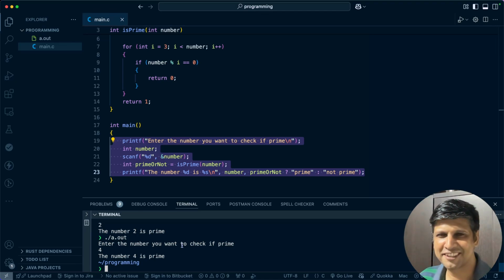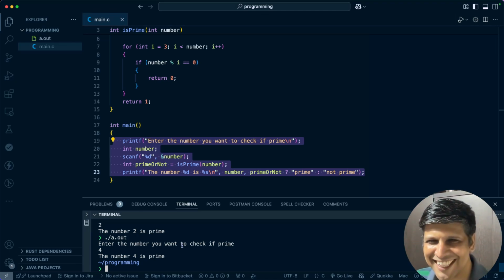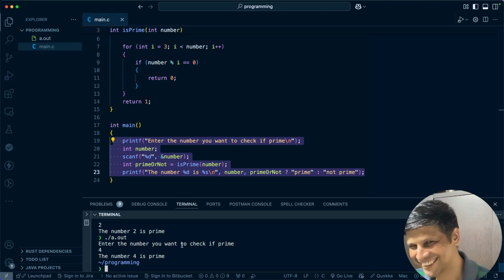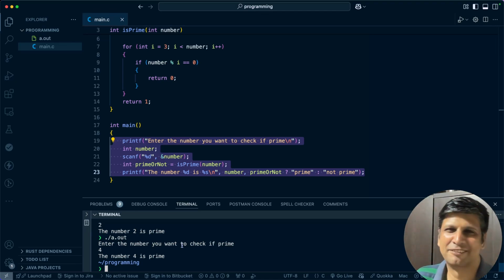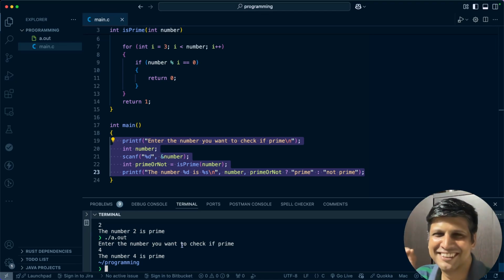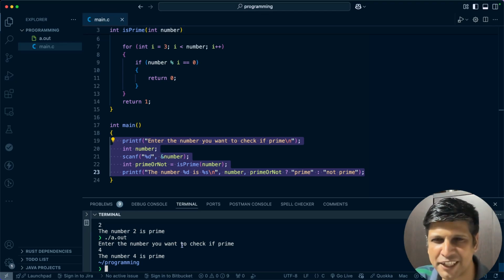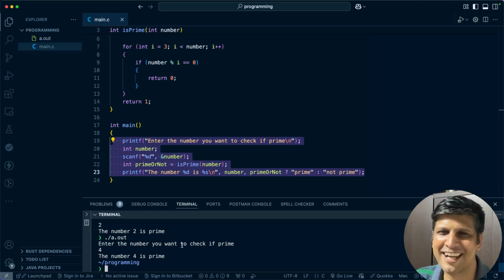Also, with this approach, we can cheat as well, right? Let's say our instructor is standing behind us and we are supposed to demonstrate that the function that we have written is really working. So what we can do is we can cheat, isn't it? We run it a number of times, but only supply those inputs for which the program always works, right? This approach will not ensure that the function is really taking care of all boundary cases, that it works for a range of inputs, and that it is really robust. This approach cannot achieve that.